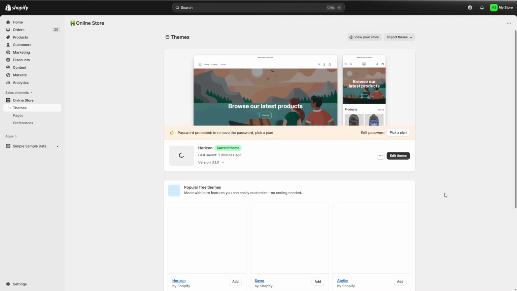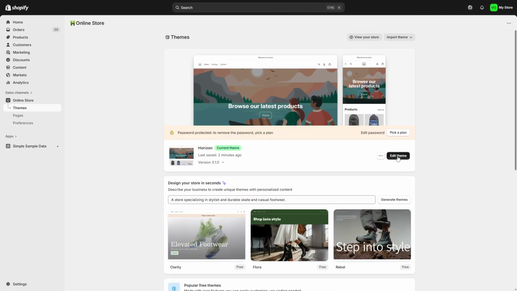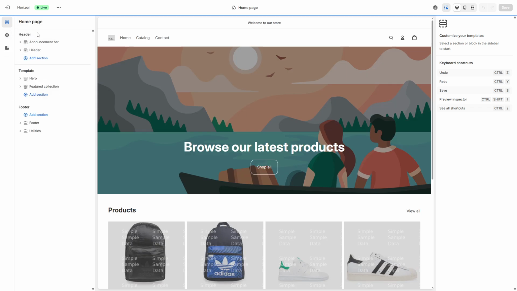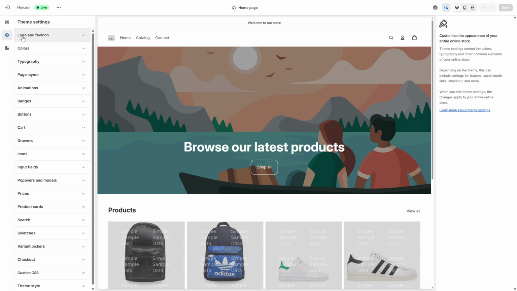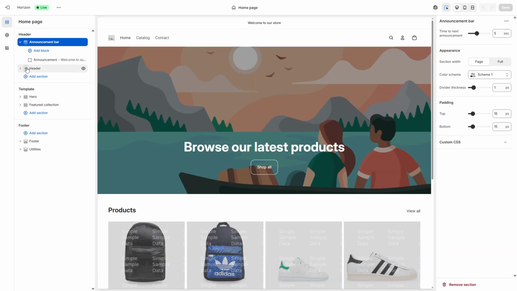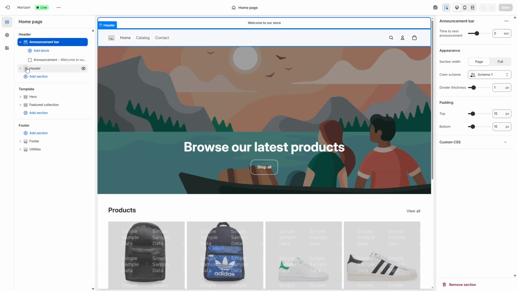Take a moment to let the editor load so you can see your storefront and the customization panels on the left. Next, look for the header settings. Depending on the theme you're using, this will either be a visible header section in the left panel, or it may live inside theme settings under a logo section. If you don't see a header label right away, expand theme settings and scroll until you find anything related to logo or header. Different themes name things slightly differently, but they all provide a place to change logo size.